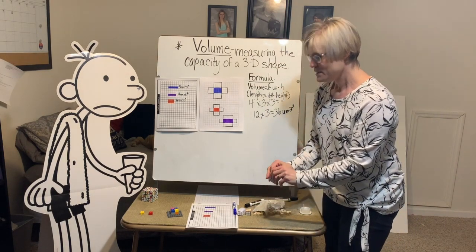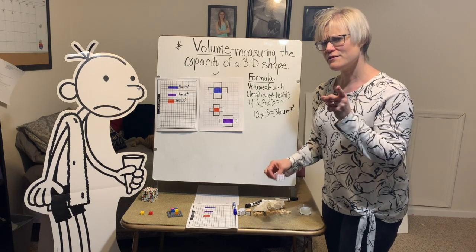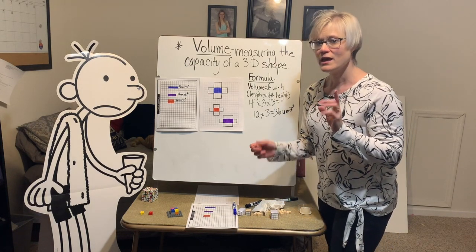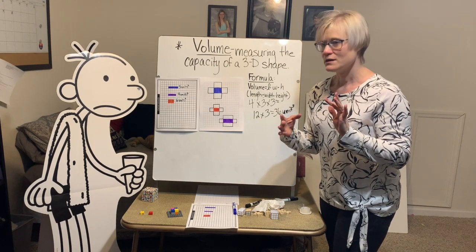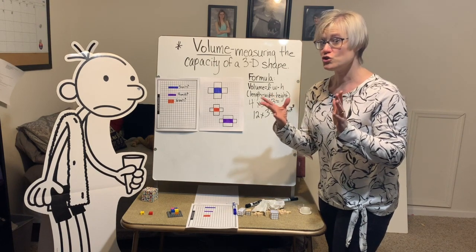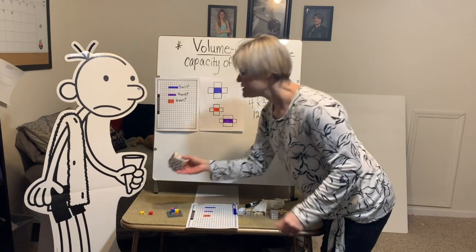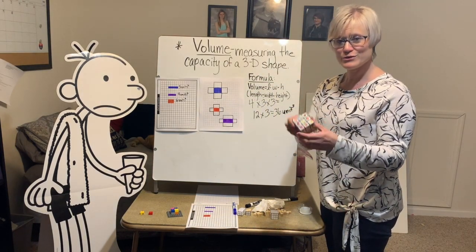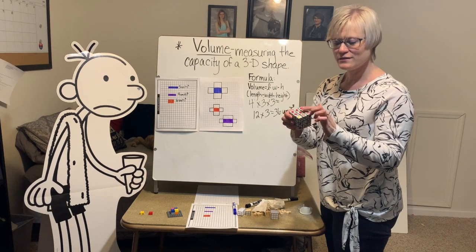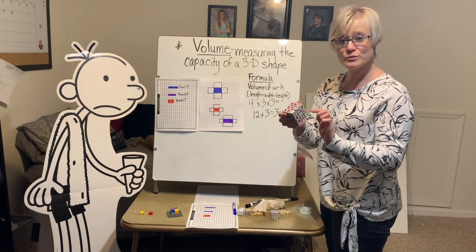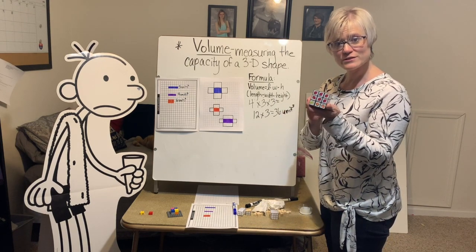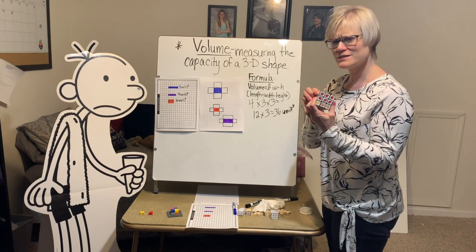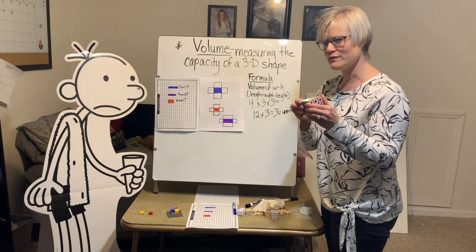All right, so another thing that I found in my house that I thought was interesting, that was also a rectangular, a cube actually, and where you can almost see the volume of it because of the different cubes that are put together, is a Rubik's Cube. I don't know if you have a Rubik's Cube at your house, but I thought that was kind of interesting. I thought I'd share that with you.